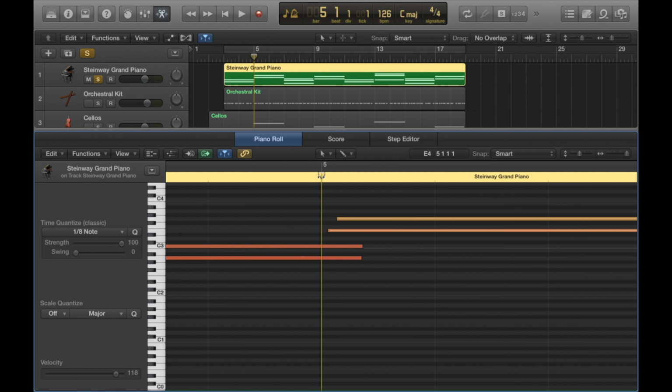Now, something you can do, which I showed you how to do in the previous videos, is manually get these notes and drag them onto the start of the line. So if I really wanted to, I could go through every single note individually and meticulously make sure they're all right on time. But that's just an incredibly long thing to do, and it can get really wearing very quickly if you're doing that to every single little note. So instead of doing that, what you can do is use the Quantize tool.